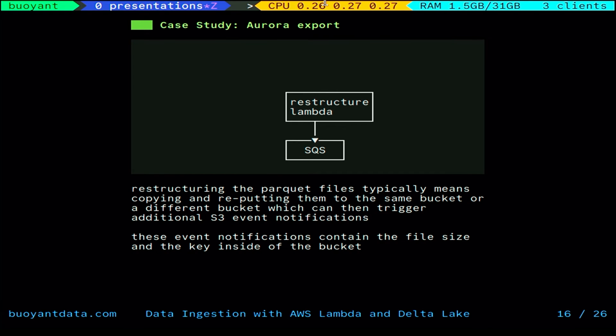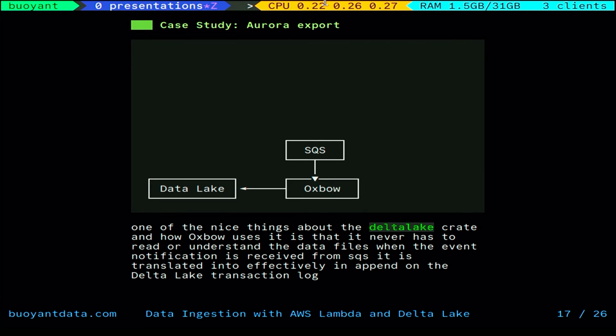Once that new bucket has those files, it's going to get those S3 events, as I mentioned, and those go into SQS. And then Oxbow can do something really interesting with it. In every deployment of this that I've seen, I've not seen Lambda cost because Oxbow doesn't touch those data files. So all Oxbow needs to do is receive the event, which is just deserializing JSON coming into the Lambda, and then it needs to open the Delta table, and there's a rub there, we'll get to it, and then it needs to add a transaction to that table. And that typically is very quick.